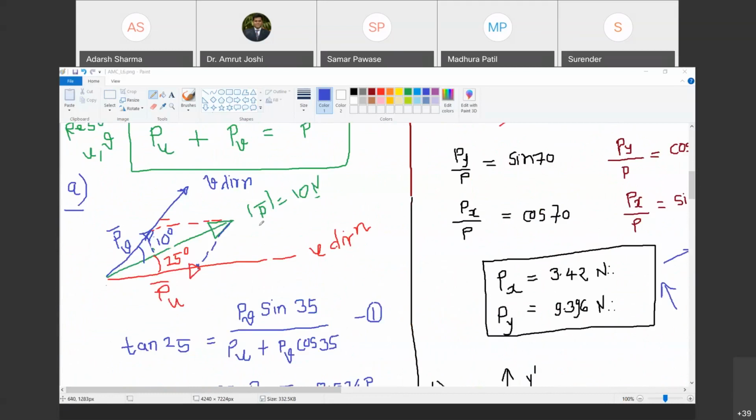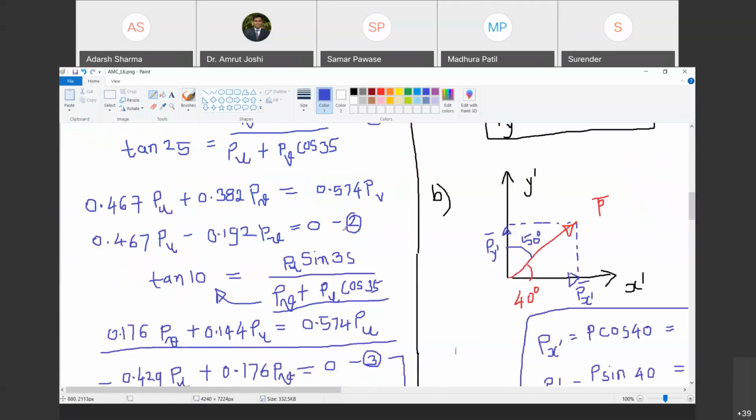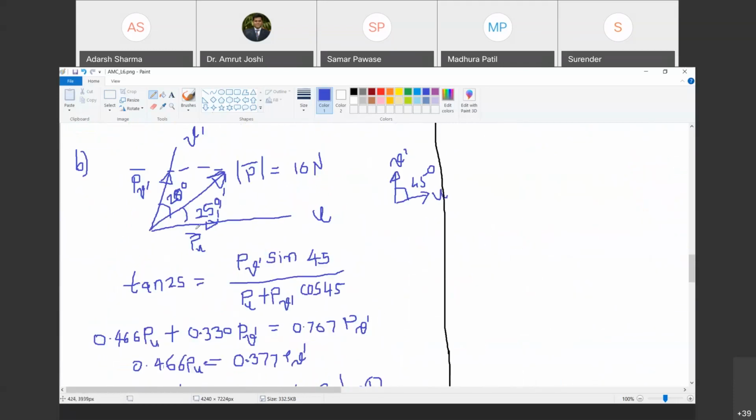here, if I have to calculate, how will I have to write it? It will be Pu squared plus Pv squared plus 2 Pu Pv cos of 35, and cos of 35 does not vanish. It is not zero. Its square root, I will have to write like this. Are you with me? Yes, sir. How will I have to write here? Square root of Pu dash squared plus Pv dash squared plus 2 Pu dash Pv dash cos of 45 degrees. Are you with me? Yes, sir.